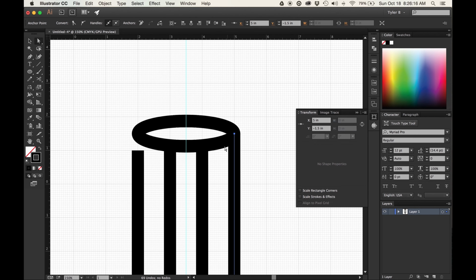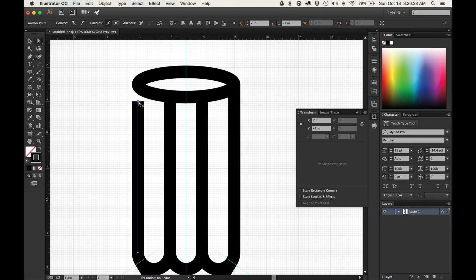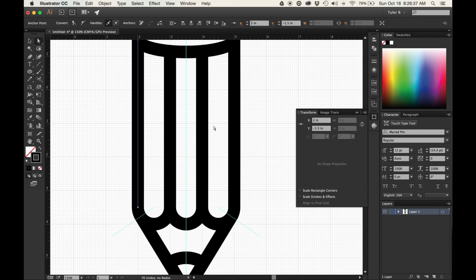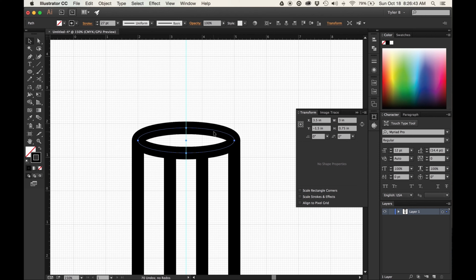Click and drag that end point all the way up. You can do that by using your direct selection tool, selecting a box around the point so it's not selecting this point. As you can see, this one's white, meaning it's not selected, and this one's filled, meaning it is. So let's just click and drag this up and meet it right in the center of this circle. So now we have a nice connected, solid-looking pencil. So this is the band that we're going to be using.